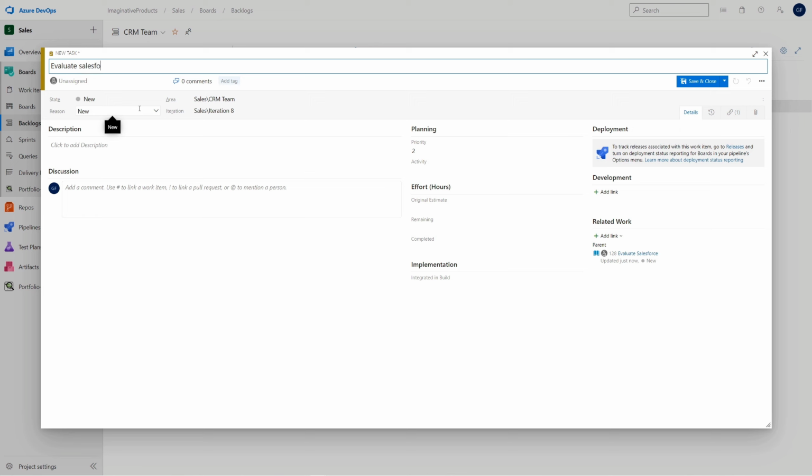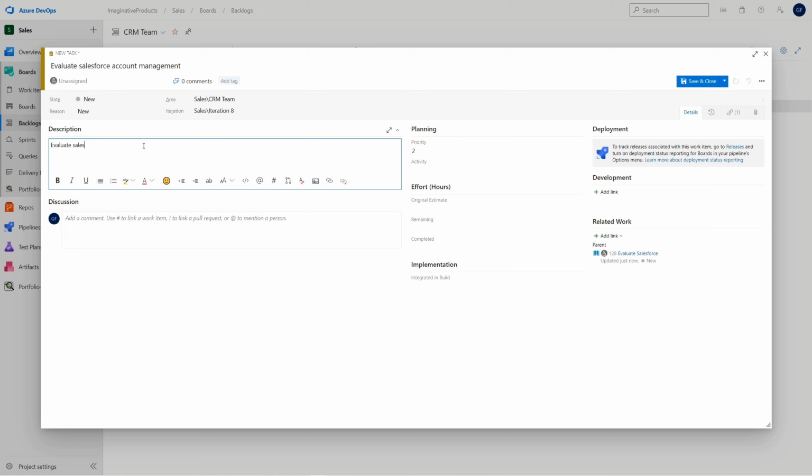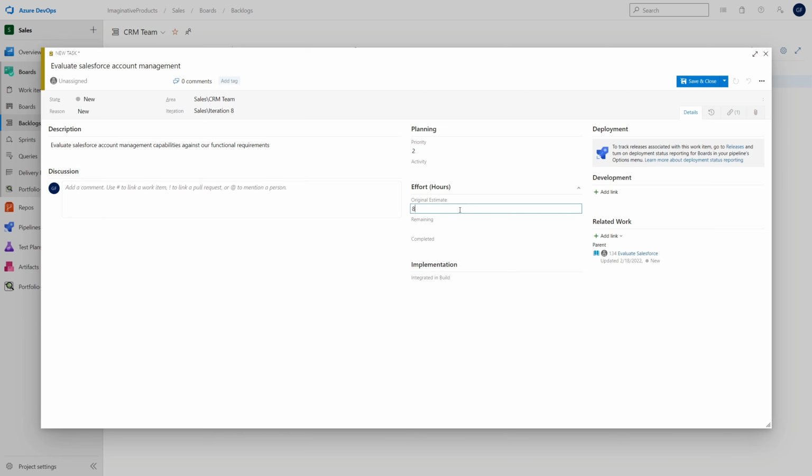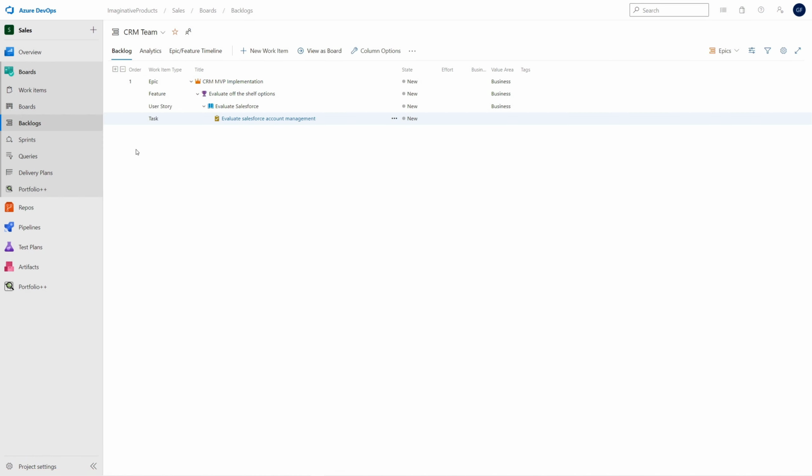Use these two fields to record the estimated effort and actual effort in hours. Tasks are also very important in ADO for capacity planning and velocity management. Ensure these calculations are accurate by keeping the values for user story points, original estimate, and completed work up to date. We'll give this task an 8-hour estimate. Click Save and Close to return to the backlog.